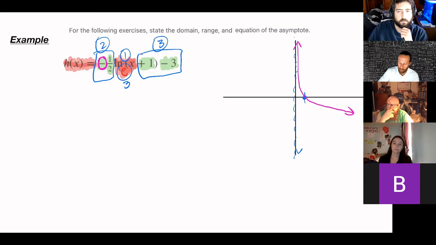And then what is that 1/2 going to do? Dustin, you said compress. Compress what? Compress the lines, how far they are from their... My x's or my y's? In this case, it's going to compress the y's. Very good. It's not inside with the x, so it's going to affect the y's. Remember, y's are y's. We do what they say. It's going to take this and compress it down. It's going to make all those y values half as big as they normally would be.